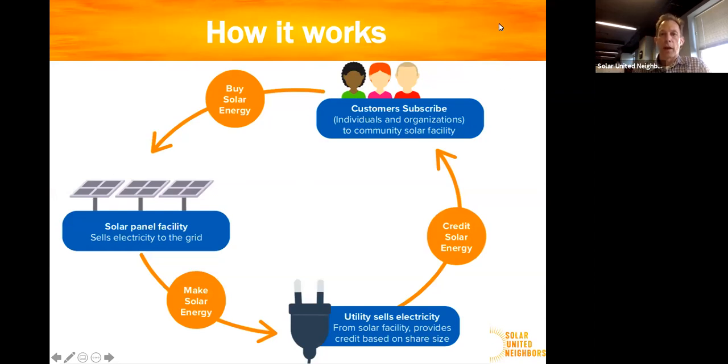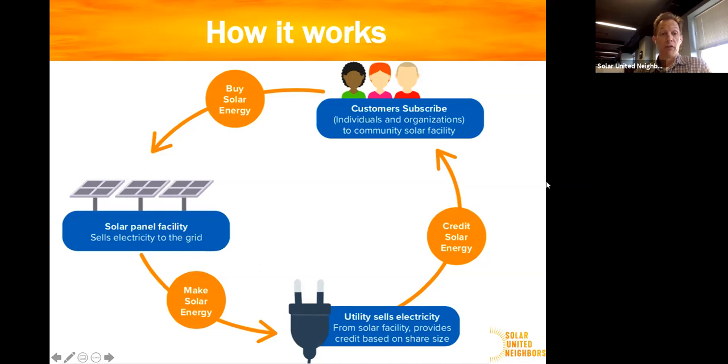Wouldn't be a presentation about things like this without a fancy graphic. This hopefully brings it together a little bit for you in terms of the mechanics. You've got a group of people who are subscribing. They are paying somebody else to purchase that electricity or subscribe to that electricity. That's going to be in some form of a contract. In most cases, they're going to be subscribing to a percentage of the output from that array. And I have a slide a little later talking about the different types of offerings you might see, but some number of people are going to take the electricity output from that array and get those virtual credits.